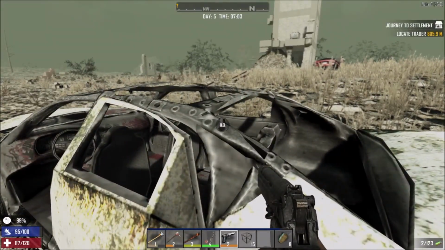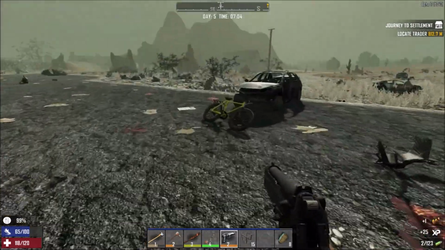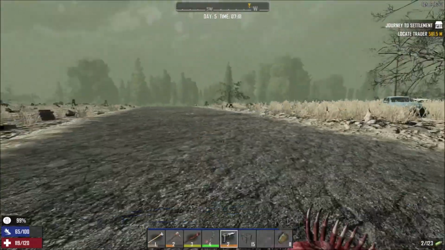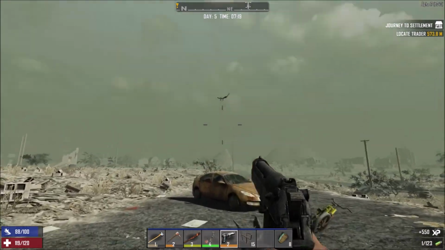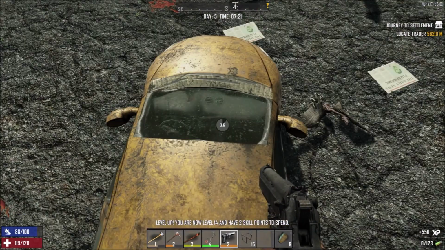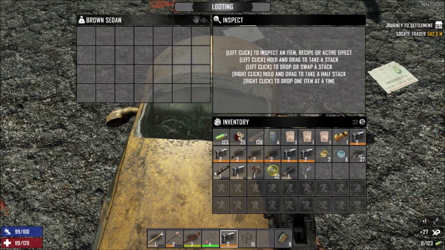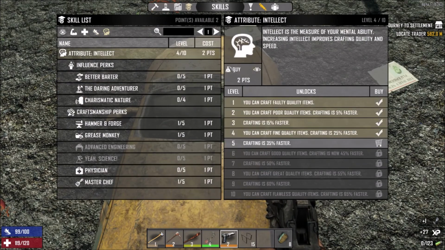Oh, that's a dog. It's coming straight at me. Come on, come on, come on. On my bike, and let's go. So I actually have the ammo to kill every single dog and stuff I come across. It's just that it takes a lot of time stopping and then killing the zombies, especially if there's a ton. We want to get to our objective. Okay, so now before I spend these points on anything else, let's just quickly put that into intellect.